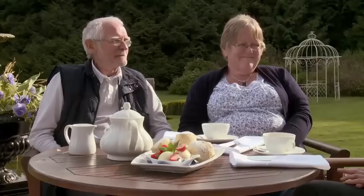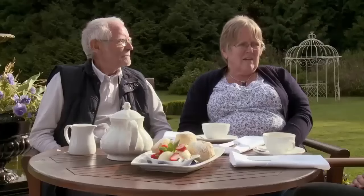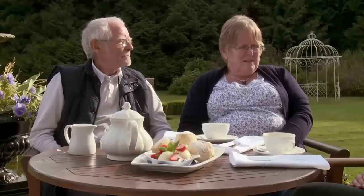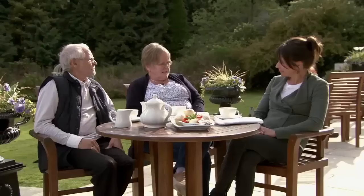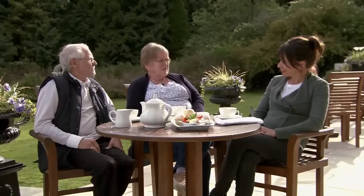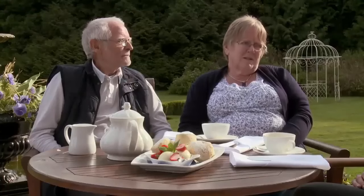I'm so thrilled that we've managed to find two properties that appeal to you. So are there any plans for the Stone Farmhouse? Well, we'll certainly check out the area and just get that solidified in our minds and go back for a second viewing, just to see if it's as good the second time as it was the first, because it always helps to view something twice at least.